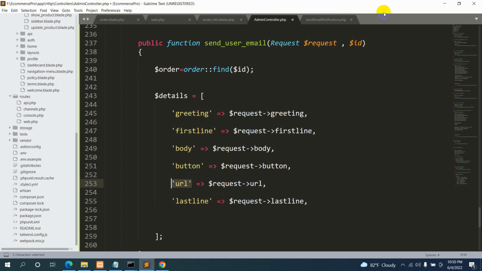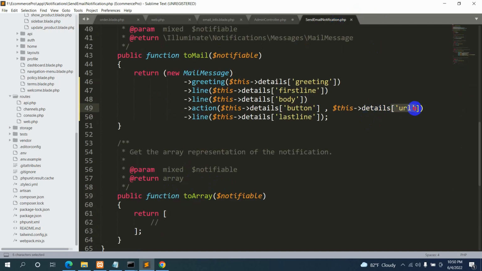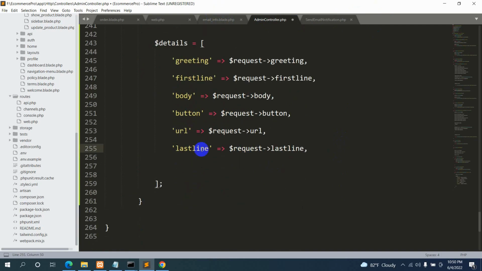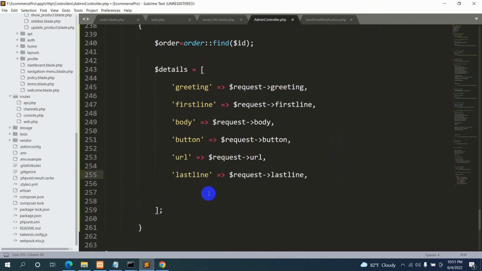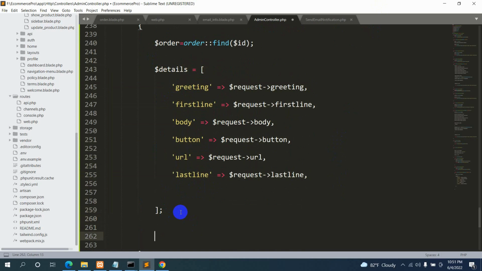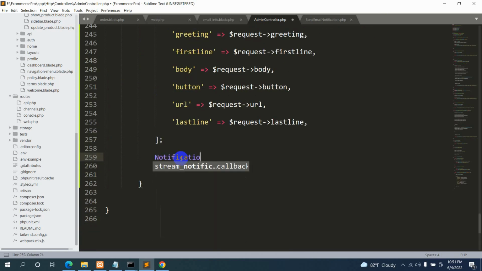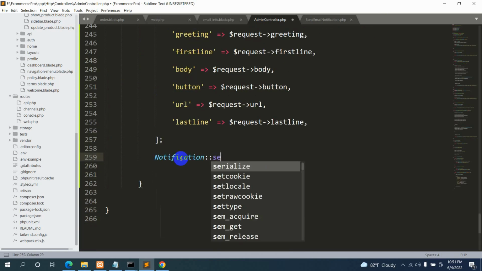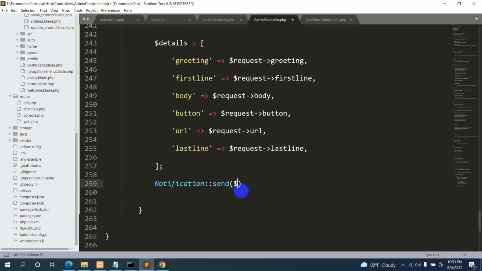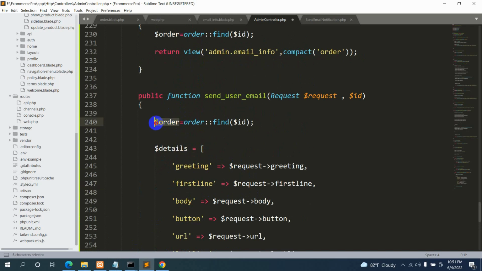So here this URL is this one, and this is coming from email underscore info, and this is the last line. And after this, in order to send the email, after this third bracket, we need to write over here Notification double colon. We'll say here send, then first bracket. Then here we are going to say dollar order.